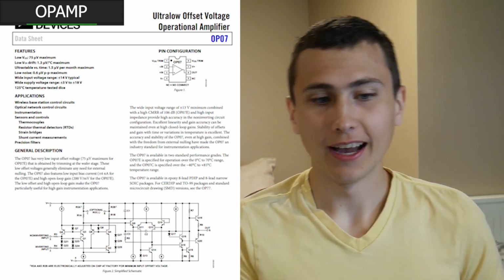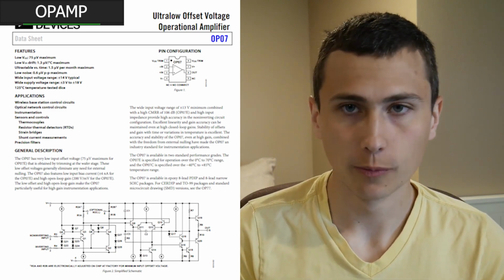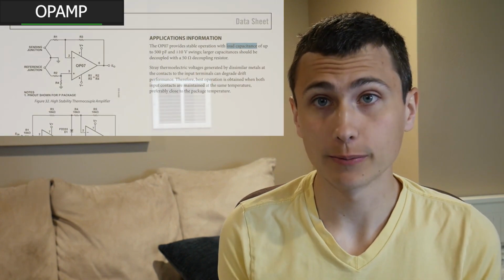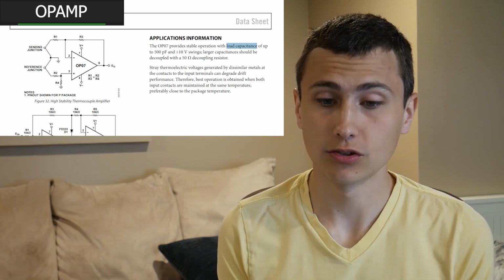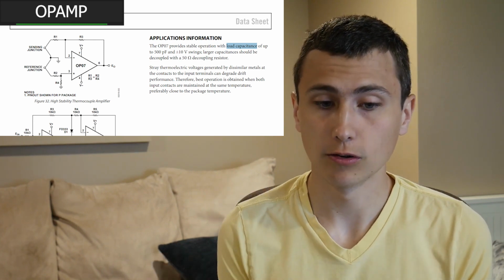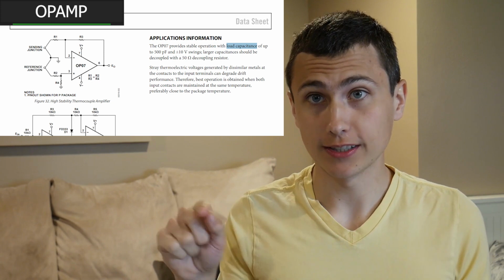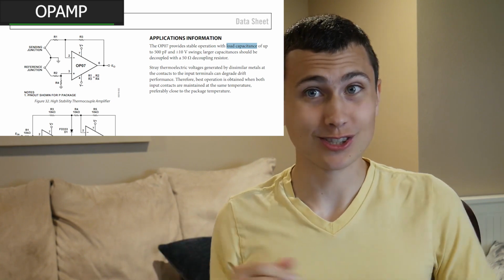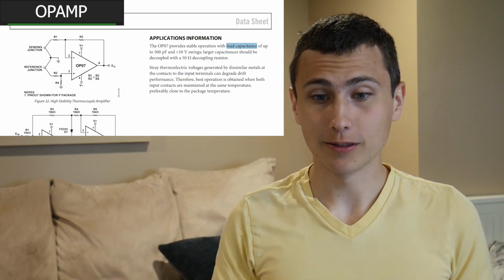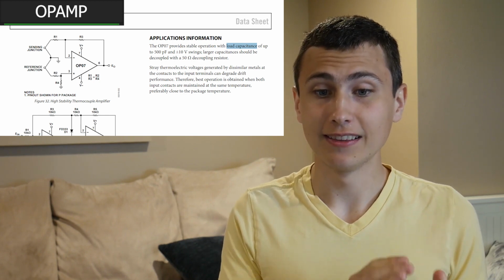Okay, so I got a little further than in this design off camera, and started looking at the OP07 like you just saw. It's a pretty great part, but even great parts have limits. And basically the quantity of capacitance that part can drive is about 500 picofarads or 0.5 nanofarads. So any more capacitance than that, if you connect it straight to the output of the OpAmp, it'll start to ring. It'll start to oscillate. And our MOSFET, just by itself, no extra capacitance, no parasitics over PCB, somewhere between 20 and 60 times more capacitance on that gate than the OpAmp can drive.